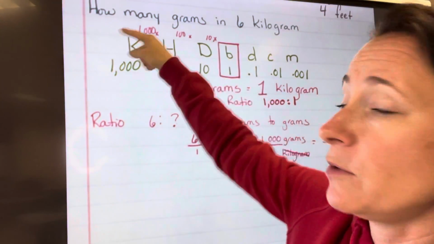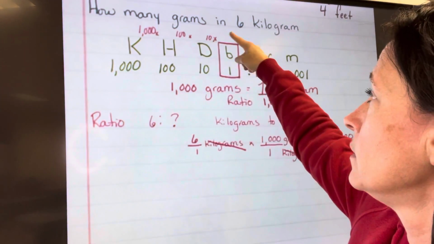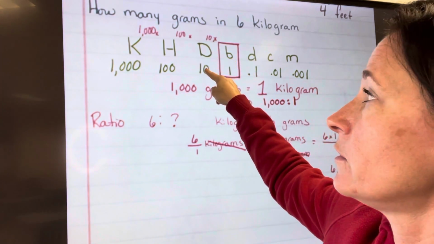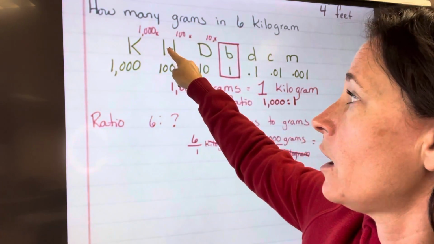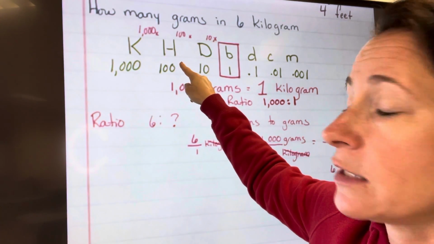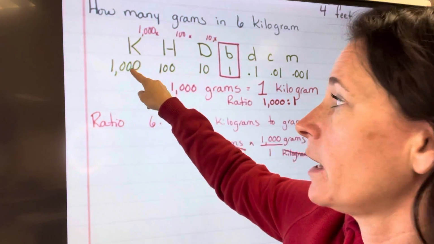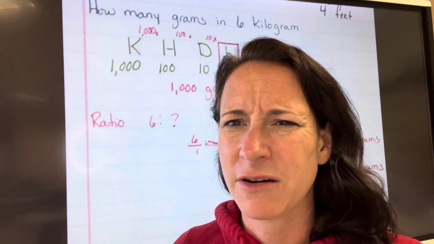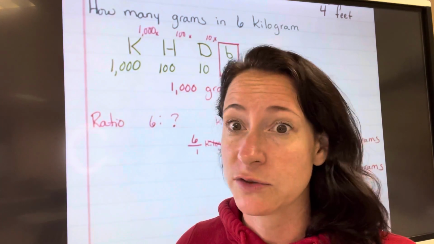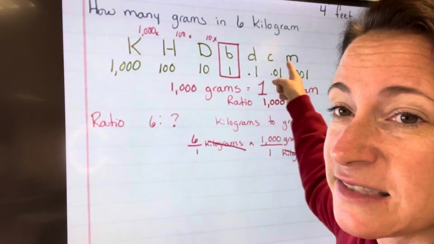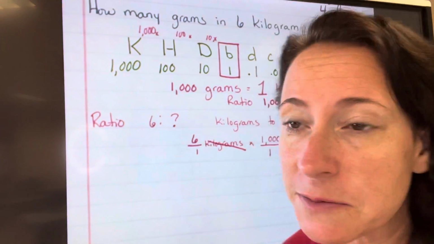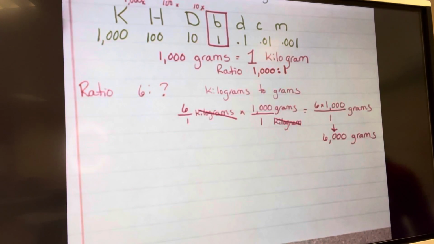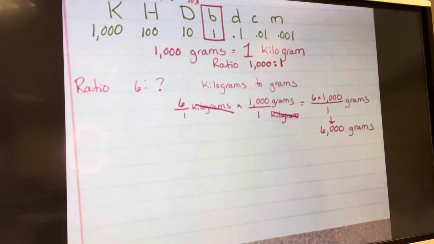So you just kind of count how many place values. If you have 1 gram, you multiply it by 10 to get how many grams you need for deca. You multiply it by 100 to find out how many grams you need for a hecto, and you multiply it by 1,000 for kilo. Usually kilogram is the one we use the most, or just gram. I haven't really seen a lot of centigrams. I've seen centimeters, but anyways, so your ratio for grams to kilogram is 1,000 to 1.